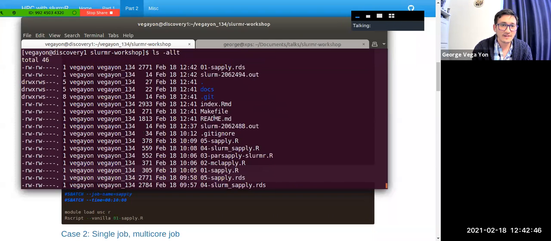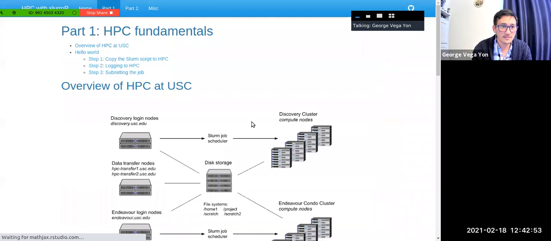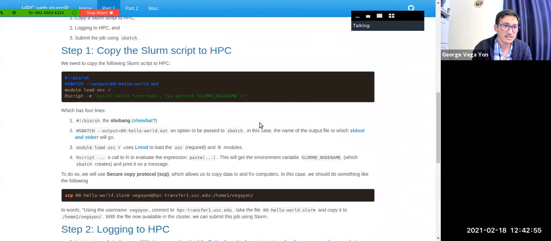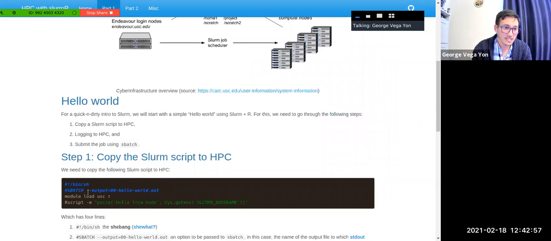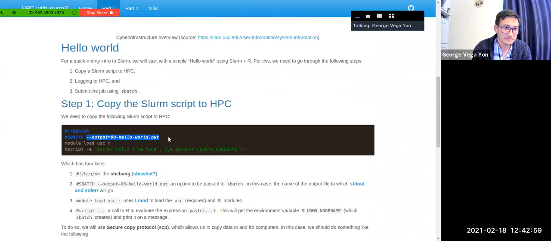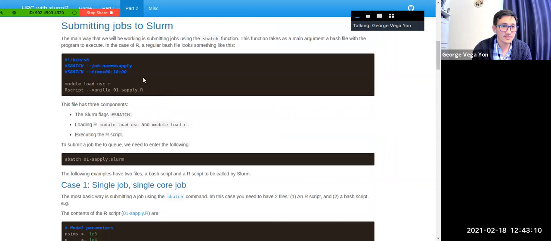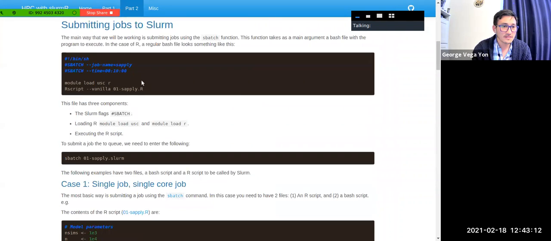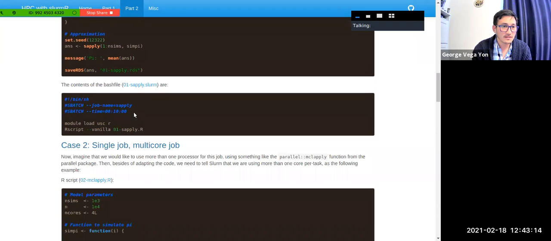Sorry. In this case, different from the previous example, if you remember in the first part, when I submitted the jobs in the bash script, I actually specified the name of the output here, with sbatch. In the example I just executed, I did not do that. If you take a look at the batch script here, right here, it does not specify the output file name.